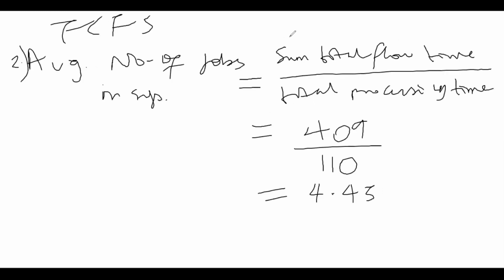So on an average, at any given time, there are 4.45 jobs in the system. They have at least on an average 4.45 iPads to fix. Okay, so it doesn't mean this is how many they currently have. It's just like the average. When you take an average, on average, they have 4.45 iPads with them or jobs that they have to do.